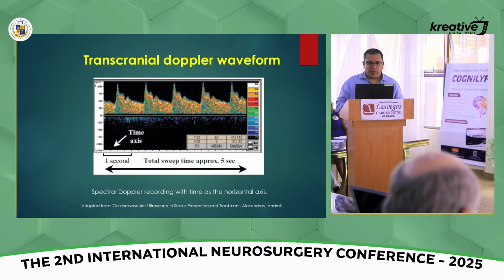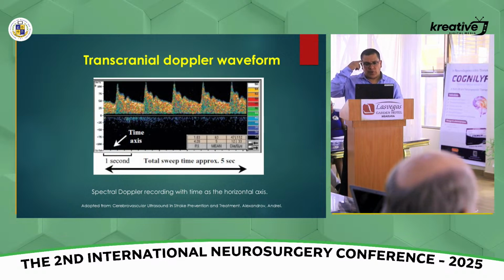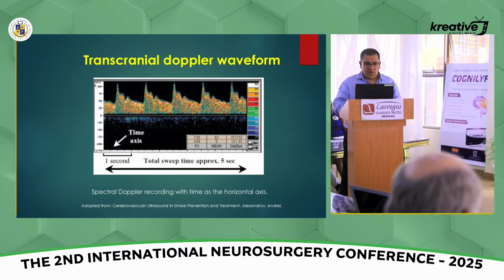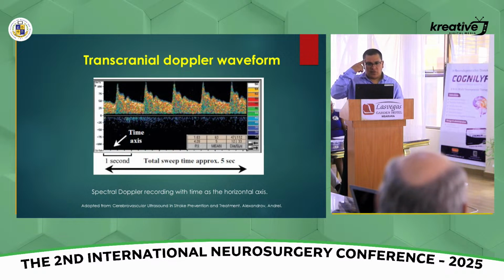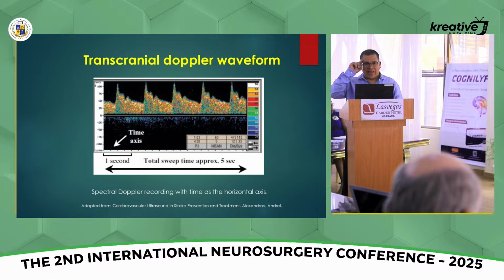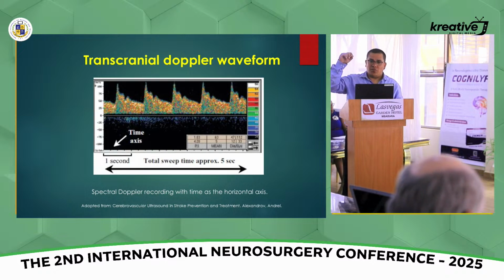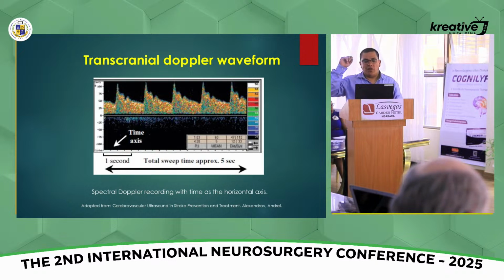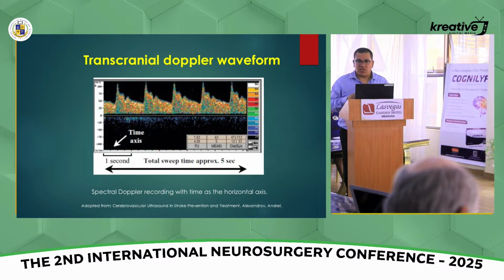For example, if I'm insonating the right MCA from the right, through the temporal window, and it gives me this picture, basically the flow is coming towards me. If I was down, I would say, okay, that may be the bifurcation of the ICA, or maybe the ACA going away from me. And if I'm really deep, let's say 7 centimeters or so, then that may be the contralateral MCA as well. It has a lot to do with what Dr. Ormond explained already about the physics of ultrasound.